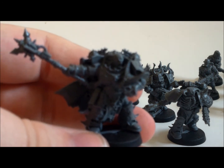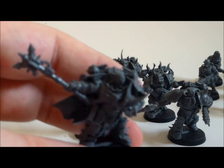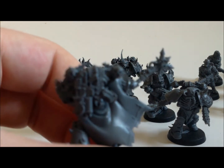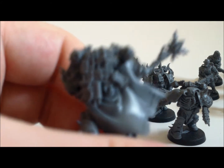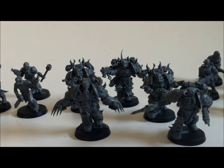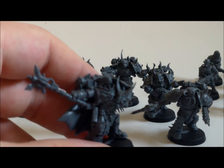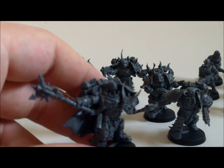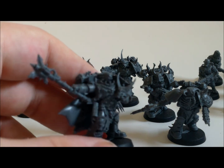And I'm just going to talk about this guy alone. This guy has a lot of detail, just like the Chaos Lord. All around. It's even so far as there's tentacles coming out of his back and holding his bolter to his back. It's a little blurry, I know. But I just can't get over it. And the way it goes together is something I've never seen in a GW kit. They changed their molding style for snap togethers just to add more detail.